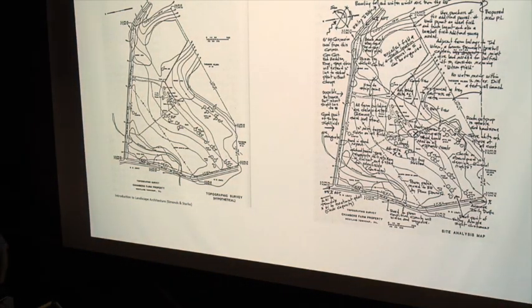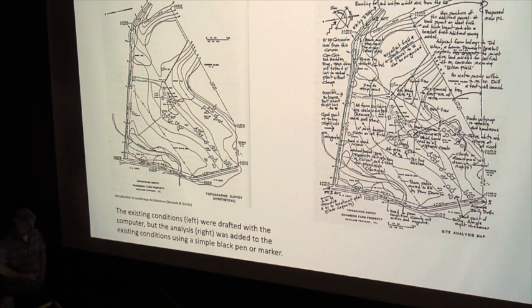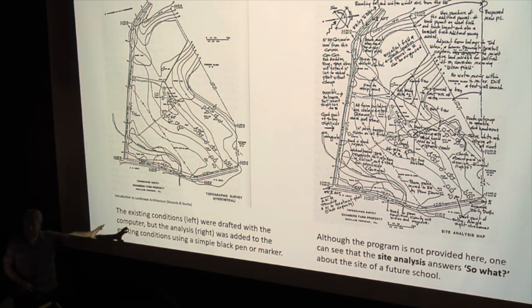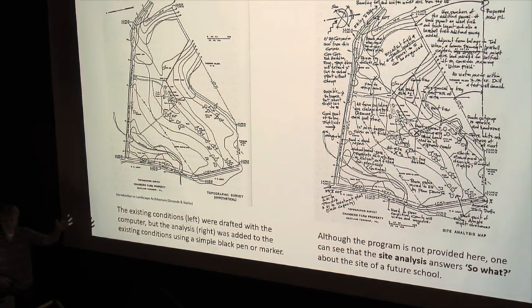This one, I don't want to call too much attention to this, or spend too much time on this, but this is just a typical CAD drawing on the left, and then it's a CAD drawing over here with just handwritten notes over the top of it on the right-hand side. And I just wanted to talk about what you see. I'm going to highlight a couple of these points here to say that this is a future school site. That's all this is trying to get a point across here in terms of the program.